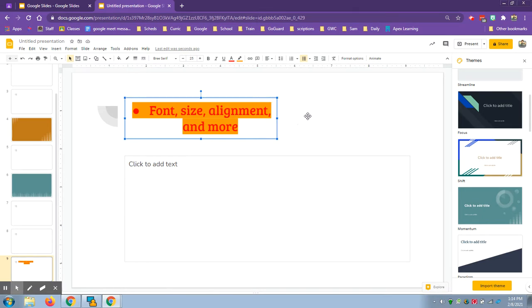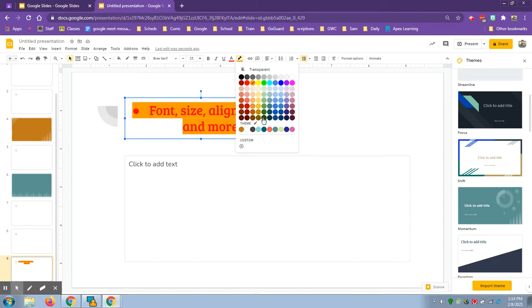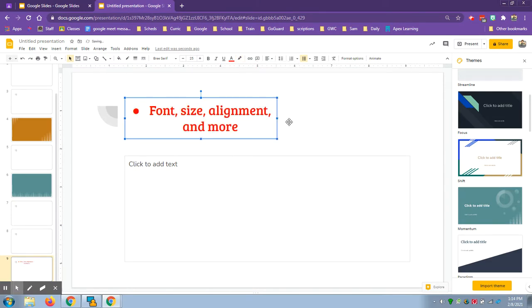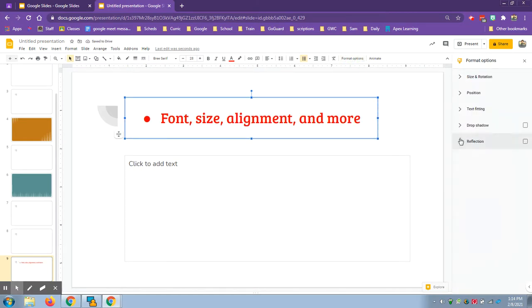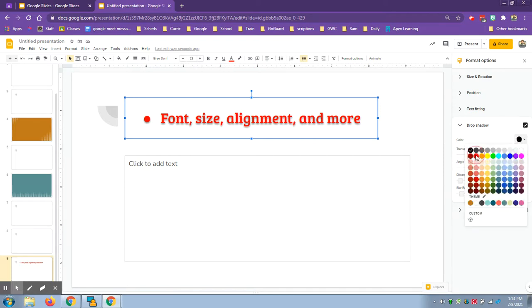Some other interesting options with this while you have it selected is to go under your format options. I'm going to go ahead and get rid of the font or the highlighting there for just a moment. Once I have this selected, if I go under format options, there are also some things that you can do with this under here. Drop shadows can be really nice. So if I select this, I can even pick what I want my drop shadow color to be.